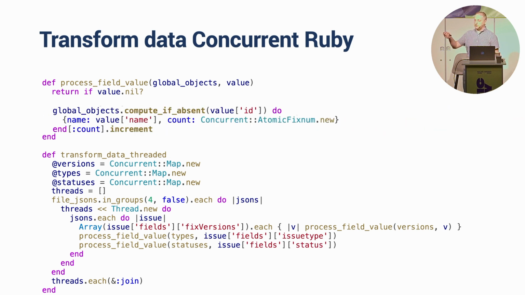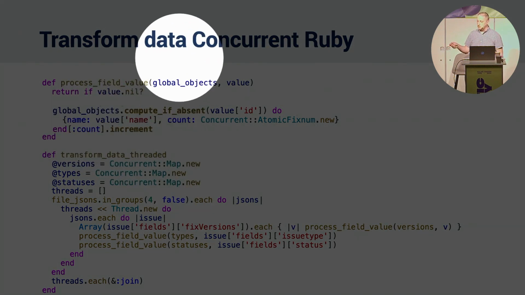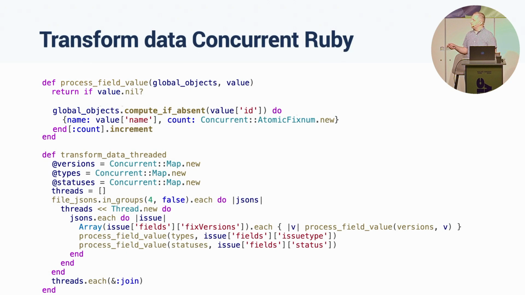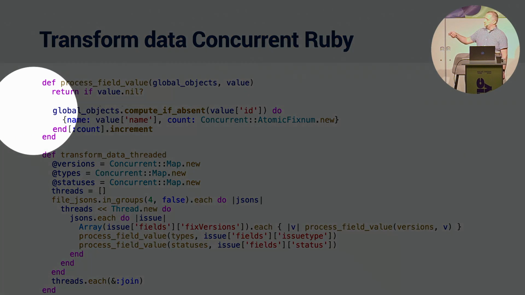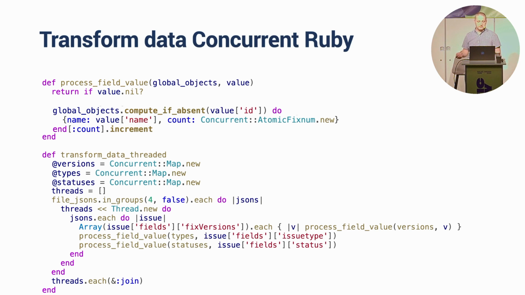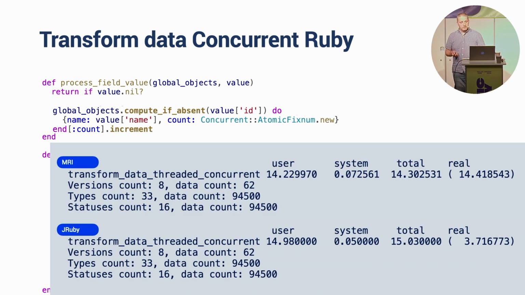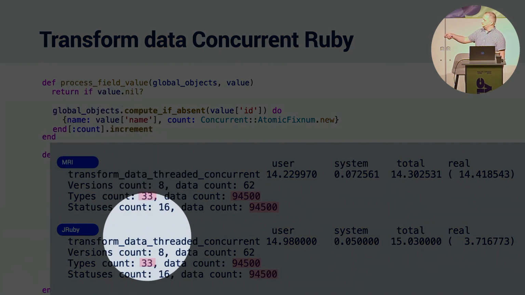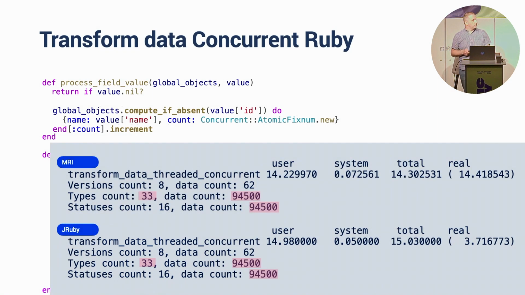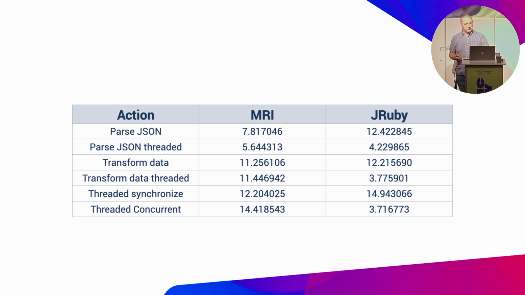And now we use compute if absent. This will check whether the key is in the map. If the key is there, it will return the existing value. If not, it initializes the value with the given block or given value. And at the end, we use the increment method that will thread-safely increment our integer value. So let's see how this executes and, most importantly, compare the numbers. We see the numbers are as expected, almost 95,000, and those counts that previously differed are also correct. So nice, let's add those numbers to the table.